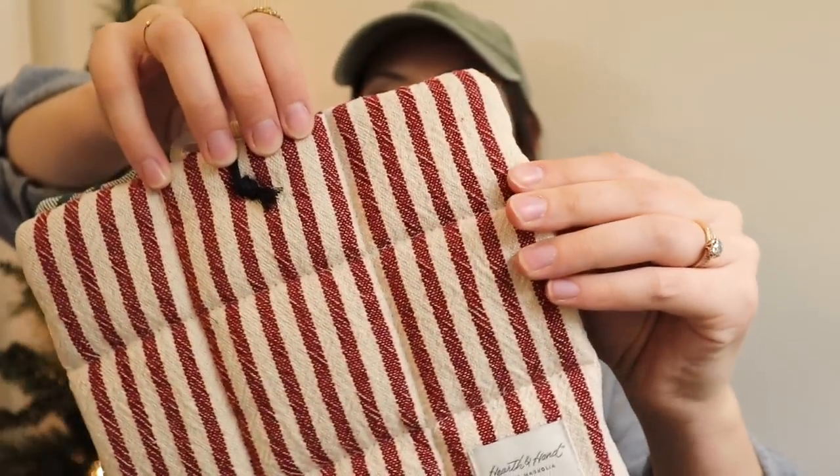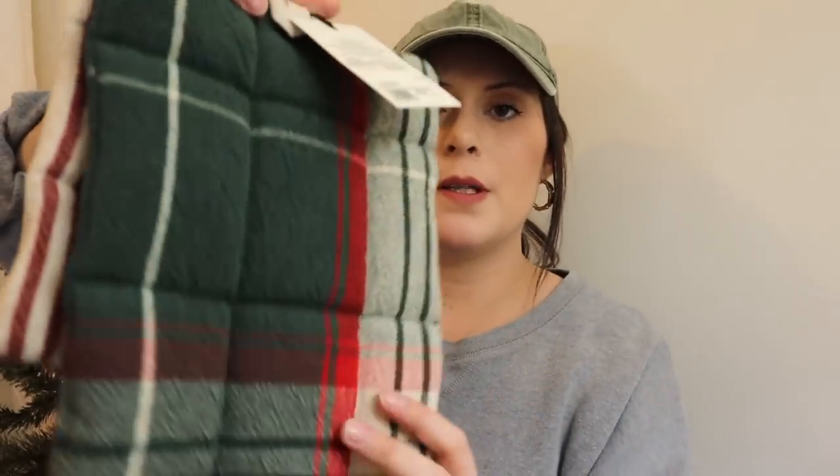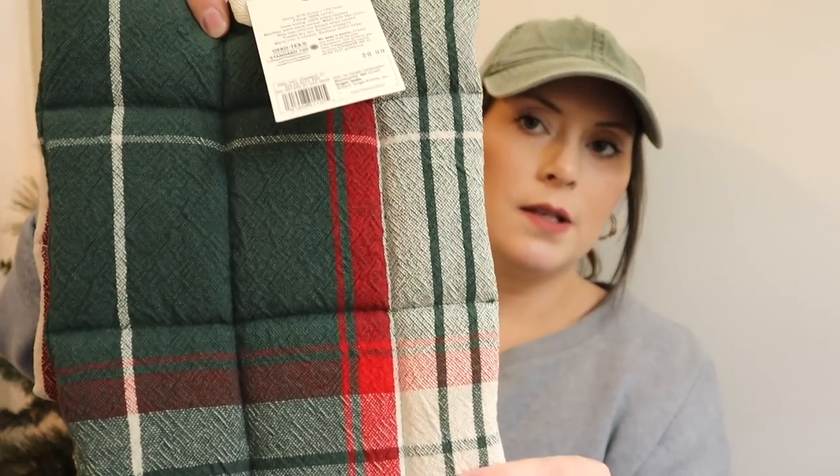So anyway, I picked these up for Christmas time, and to match those, they also had these pot holders. Same material, they have the smaller one in the red and white stripe, and then they have a larger one in this plaid pattern, and these were only $8.99 for the set of two. And you can hang these up on kitchen hooks if you want to. I have a little kitchen towel rack on the side of my cabinet, so I'll either have the dish towels there or the pot holders. Either way, these are very cute, and I just think they're a really good price. So for two, $8.99, and then for two, $9.99.